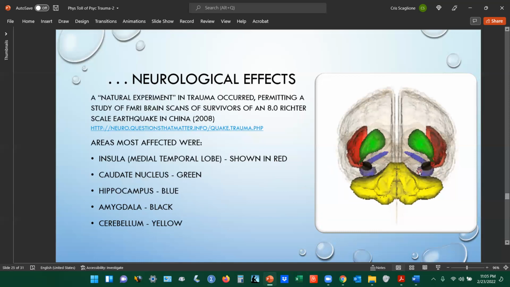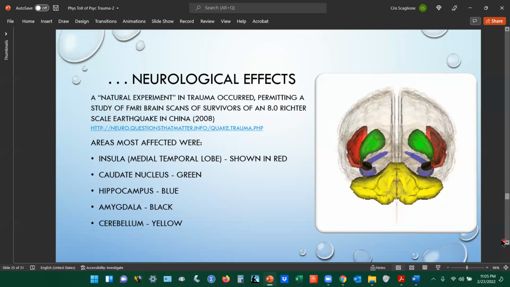Now, the amygdala happens to be the end point of these two structures, the hippocampus and the caudate nucleus, which goes up into the basal ganglia. It's actually part of both of those structures. And then, in turn, this is the inside of the temporal lobes. This is the insula or insular cortex, which again, you hopefully remember from last week. This is essentially the very active emotional part of our brain, the limbic system, its input to the basal ganglia and its input to the temporal lobes. These were some of the areas that were most affected by the stress of the earthquake.